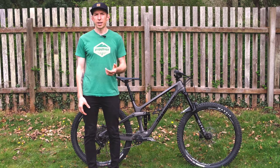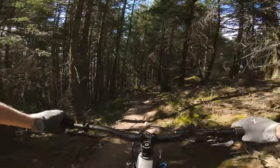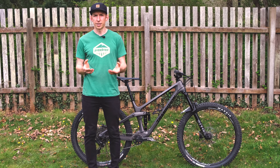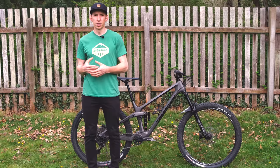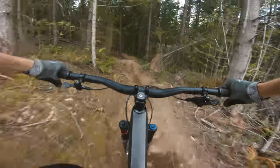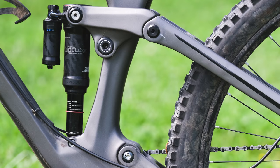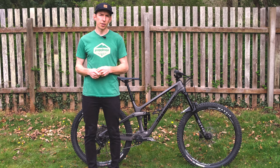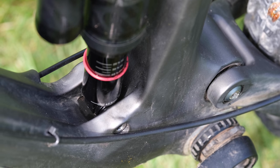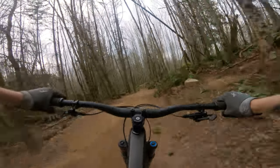The pros of the Sentinel: it makes a great all-rounder for riders with the right terrain — properly routed descents and big long climbs to get there. It's also reasonably light considering the build kit and intended purpose. It's available in a wide range of sizes from small to XXL, with a low seat tube height that lets you run longer dropper posts — all the modern amenities you're looking for in this style of bike. Cons: the RockShox Super Deluxe had that knocking noise — still digging into the reason. There's also that loam swimming pool frame design issue — a small thing, but not a huge fan. Otherwise, it's a really well-sorted bike that hits the mark for what it's supposed to do.